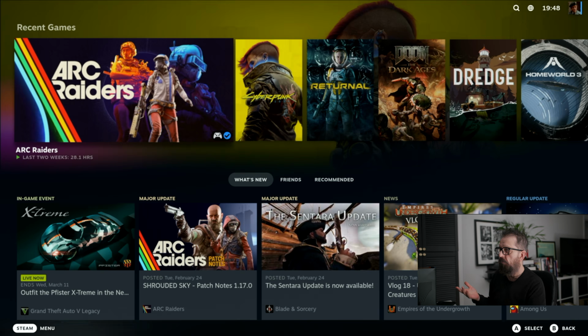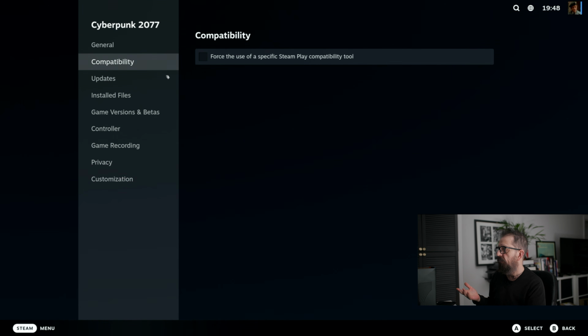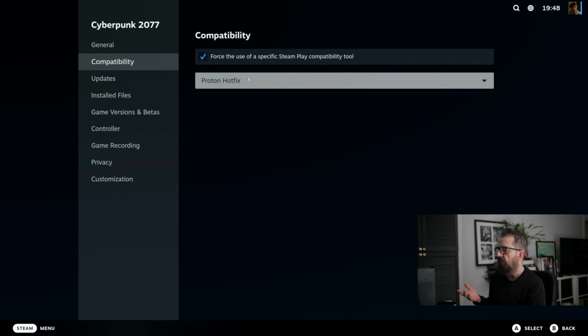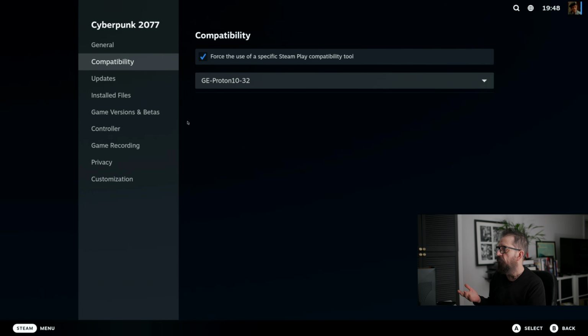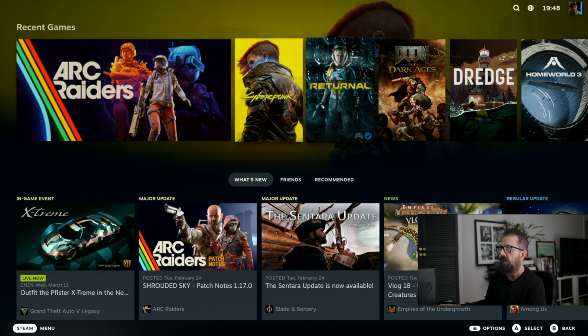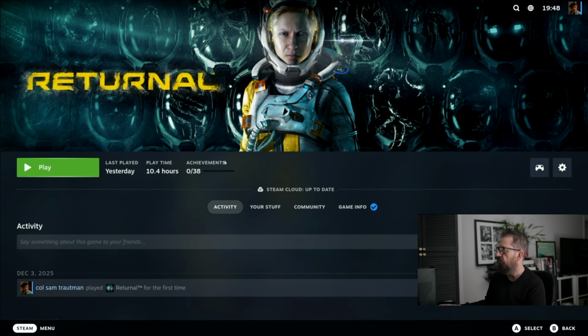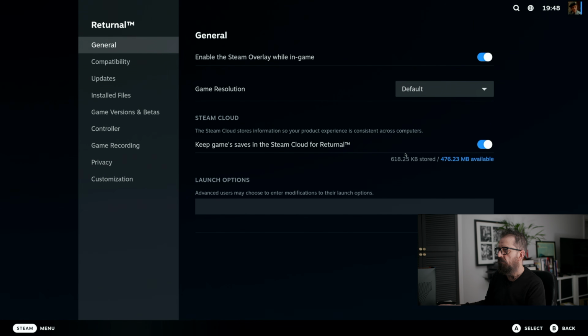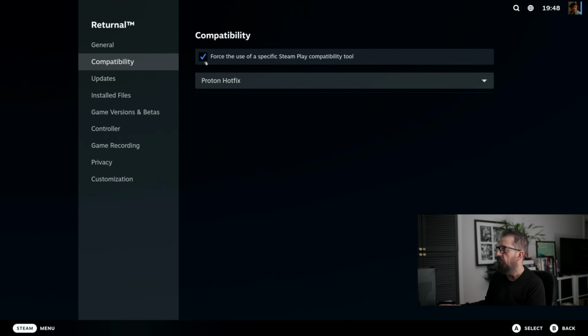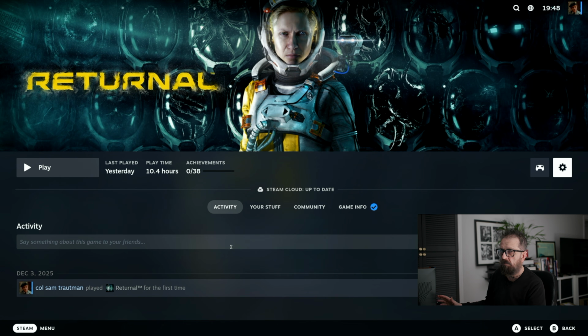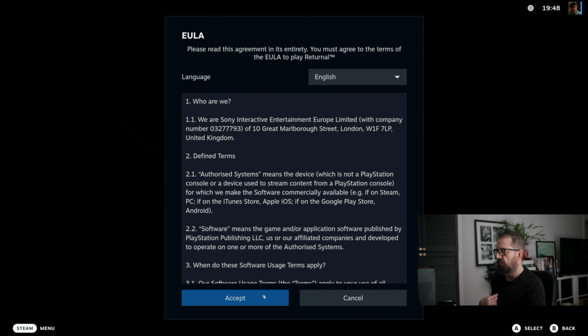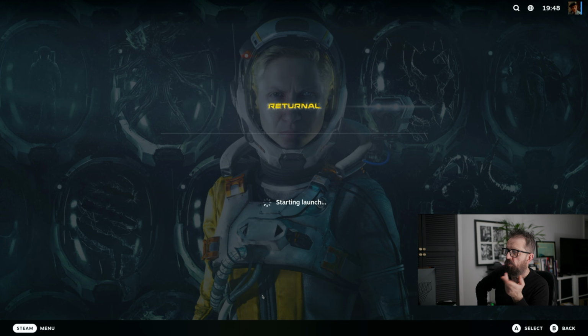So I just go to each one, go properties, go to compatibility, select all, and down the bottom is GE, and then come out of it. And I'll do the same for, we'll do Returnal first, I think. Settings, properties, compatibility, Proton GE. Now this takes, I mean, we'll try it. I was going to jump out, but we'll try this. But it does have to download a few things. We'll see how long it takes, if it works or not. But it's probably more seamless me doing it like this than stopping and starting it.